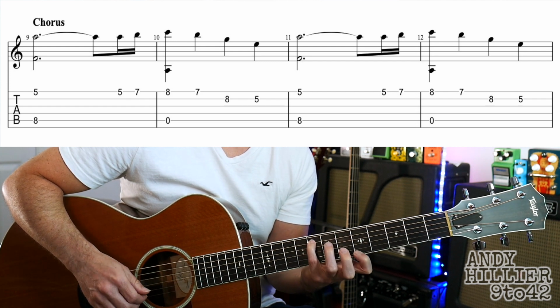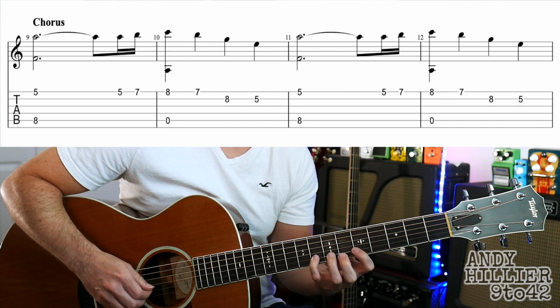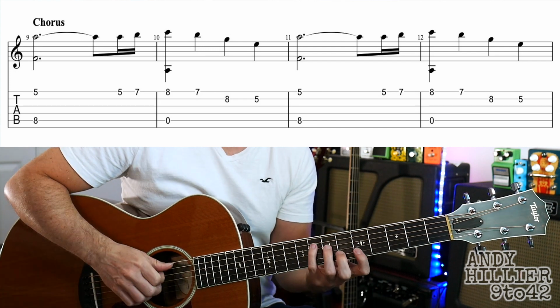The next bar is the same as the first bar. So it's basically the same thing done twice on that line of the chorus. On to the next line of the chorus.